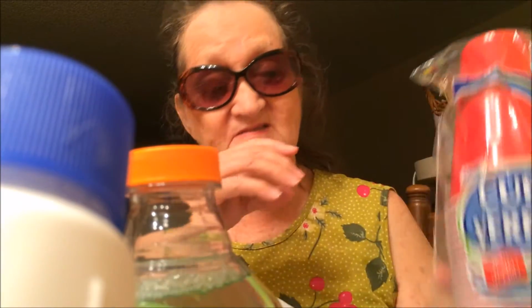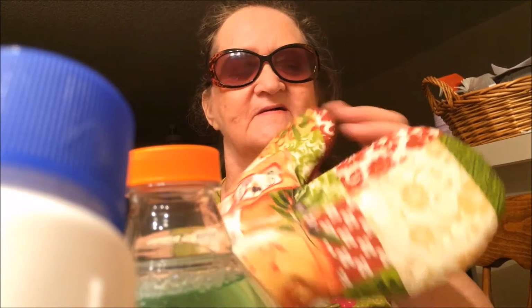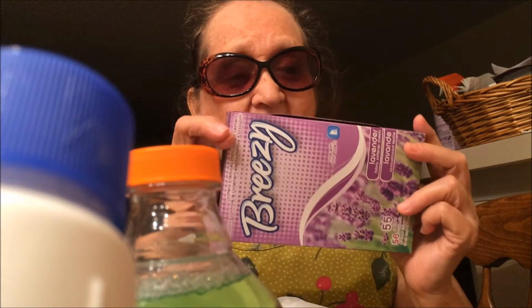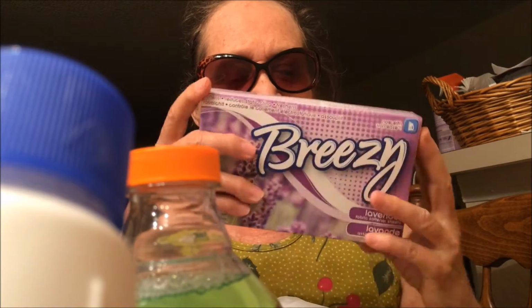Cups. Plastic cups. I got an oven mitt so I won't burn my hand when I pull the hot stuff out of the oven. Yeah, and the fabric softener for the dryer. These are dryer sheets, $1. Oh, and they smell good.